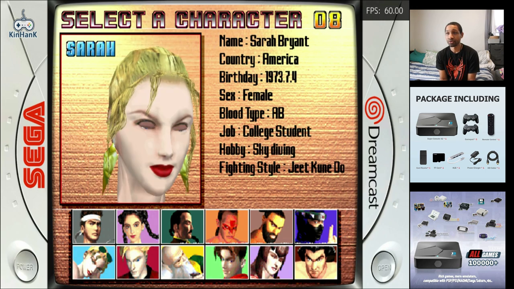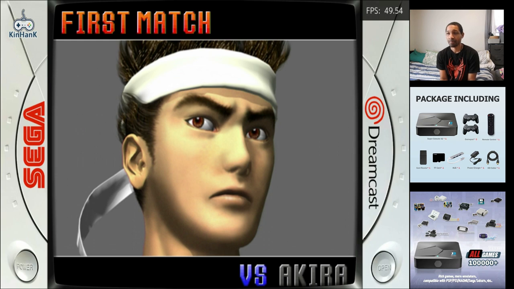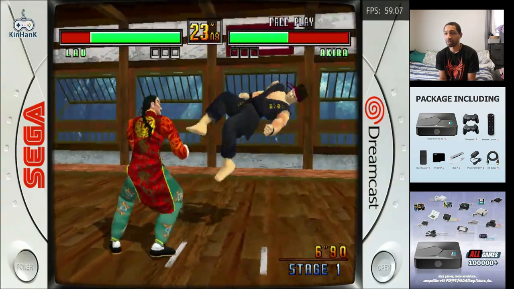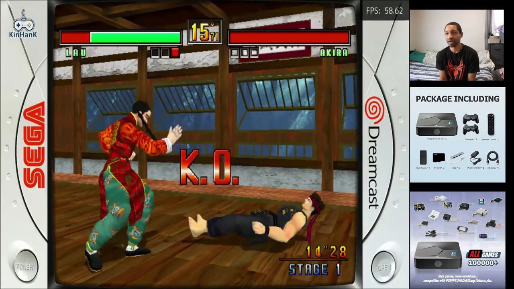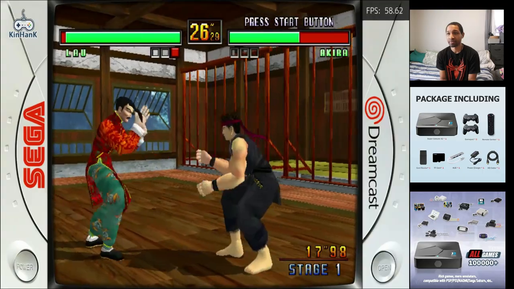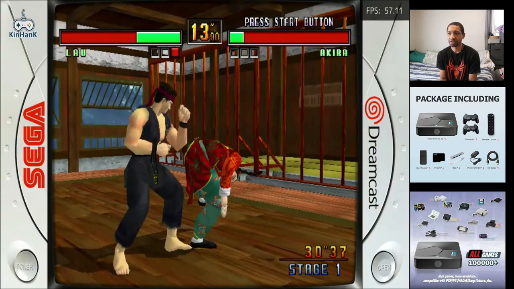I'm going to use Lau. First match. Okay, come on, dude. Come on, Ryu, brother. What? Oh, no, you don't. I don't see much improvement from this game, from Virtua Fighter 2, maybe besides the frame rate. It's not a big step up with the graphics to me. I think they could do much more with the Sega Saturn graphics.